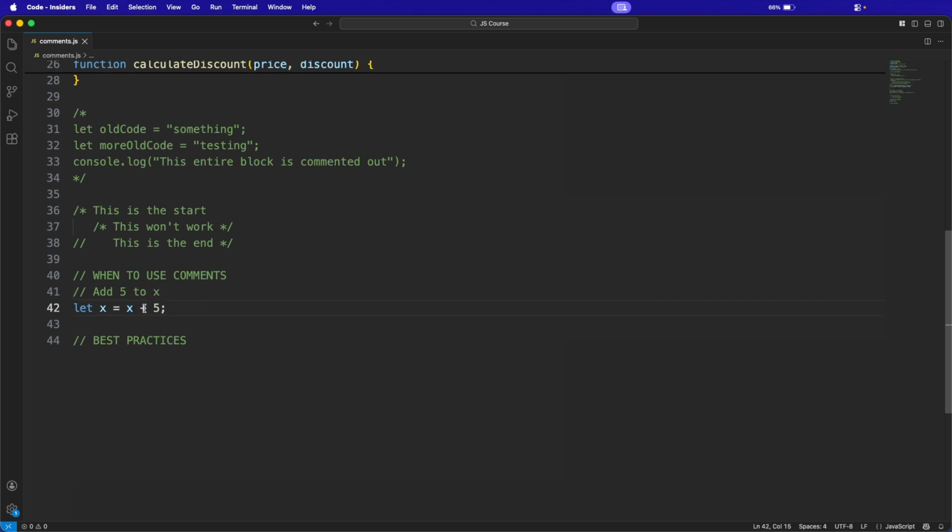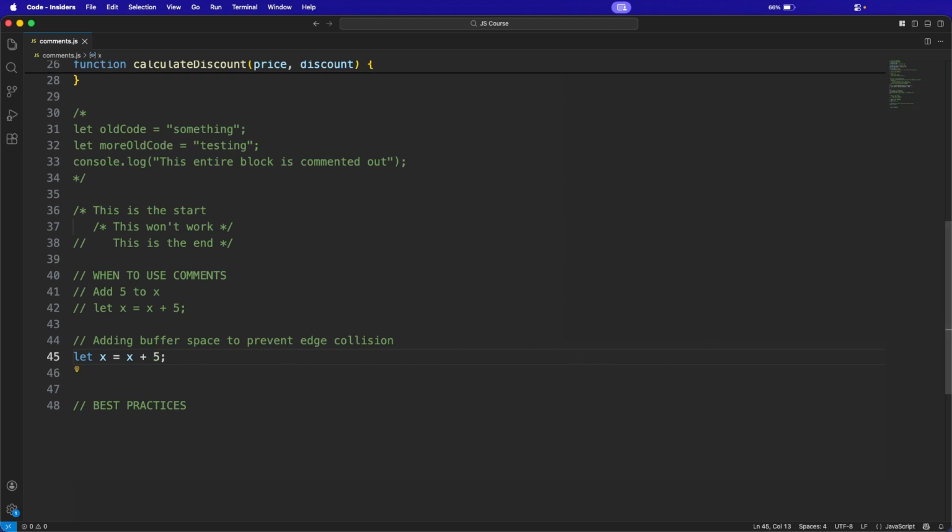That comment is useless. Okay, and a good comment will be like this: adding a buffer space to prevent edge collision. And this would be a great comment because we understand why we are adding 5.